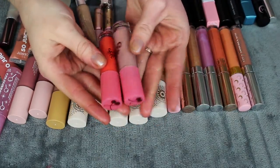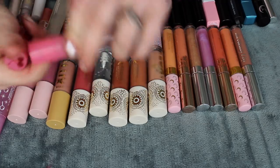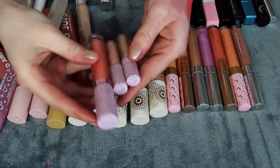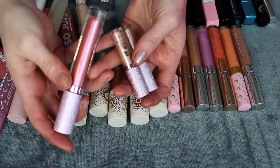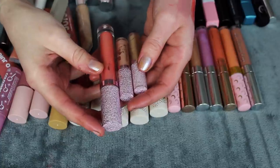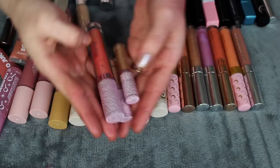I have these two Wet Cherry glosses from Lime Crime. This one is called Naked Cherry — it's kind of a pinky neutral. I really like this formula — it's very creamy and comfortable. This one's called Flaming Cherry — it's kind of a fun corally orange situation, so I'm going to keep both of these. These however — the Diamond Crushers — are like lip toppers, basically just glitter. They don't feel glossy, just glittery on the lips. I used to pop them in the center of a lipstick, but now it's easier to use a shadow. I never reach for these so I'm going to pass Summer, Dope, and Cleopatra along.